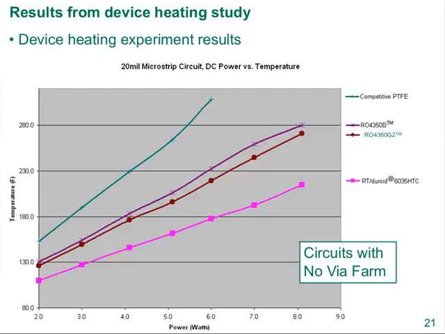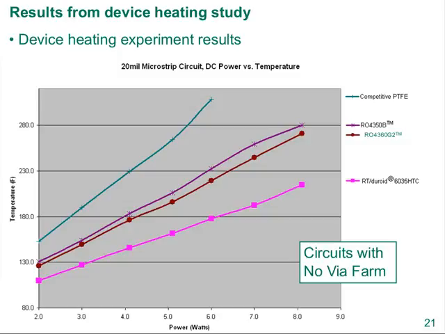So now looking at a chart that charts this information with different power levels, DC power level on the x-axis, you can see the competitive PTFE, which is a woven glass PTFE, at all power levels was the highest temperature. And in each one of these data points, we did allow for the circuit to come to a thermal equilibrium before we took the pictures and made the measurements. But in general, the woven glass PTFE did what we thought it would do for thermal conductivity, and it is the one that's generating the most heat with the power supplied.